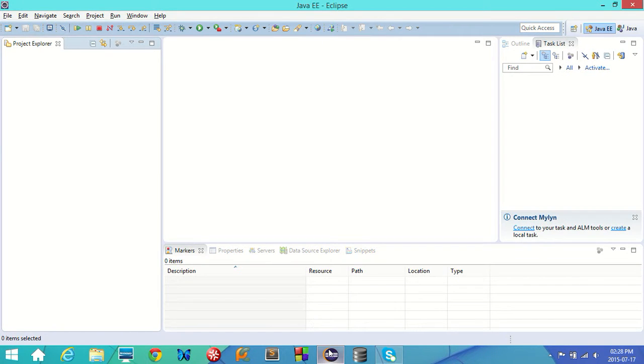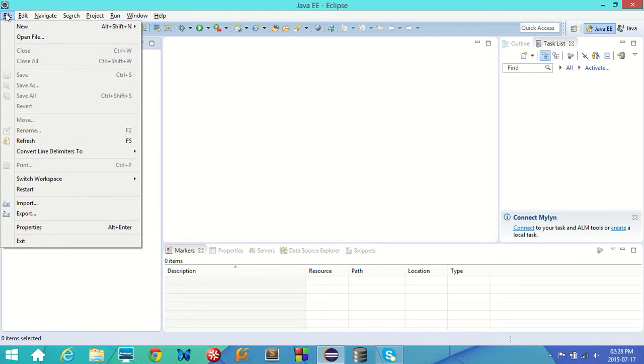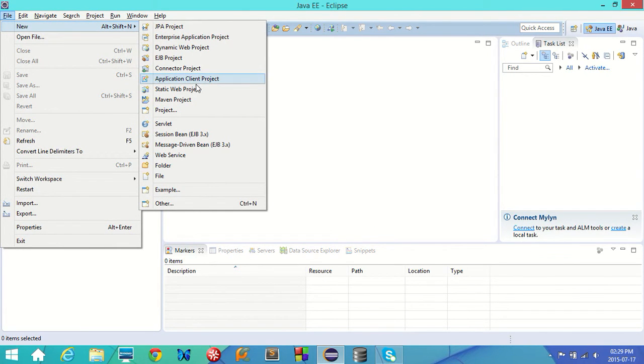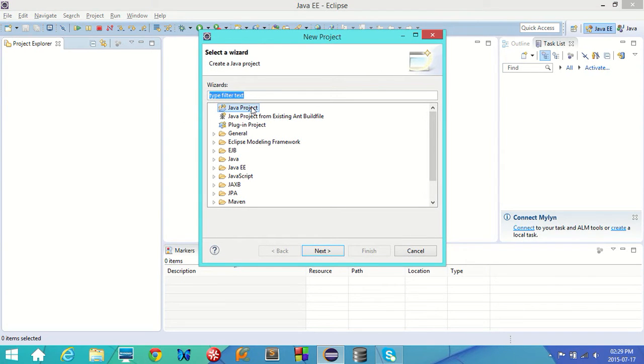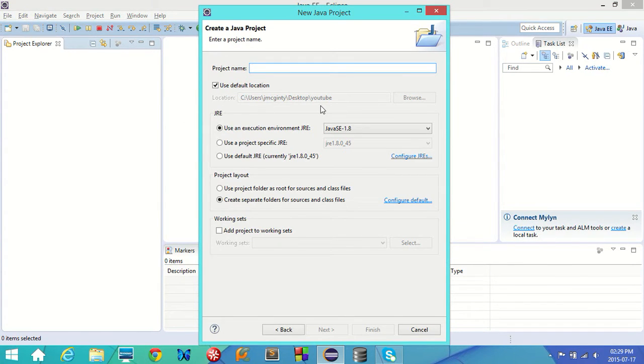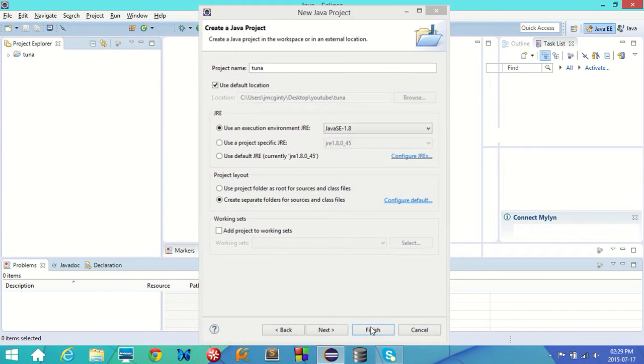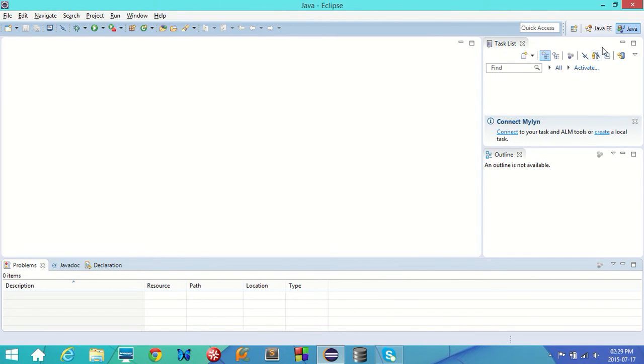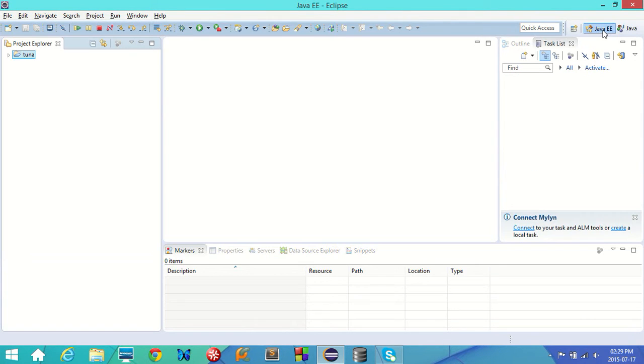So let's go into our Java Eclipse. Now, when creating a Java project, you need to have a Java project. So to do that, you go to File, New, Project, Java Project, and we're going to name it. Now I'm going to name mine Tuner, and you just click Finish. Now this creates your Java project. And now if this happens, you just access it by clicking this button here. And here's your Java project. You have your source here.